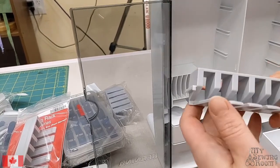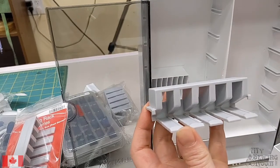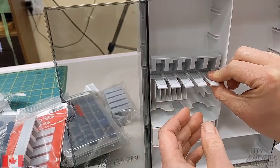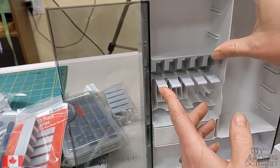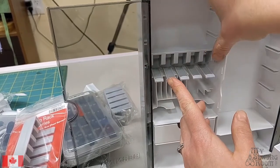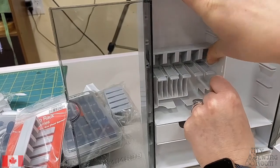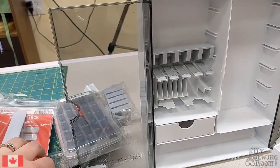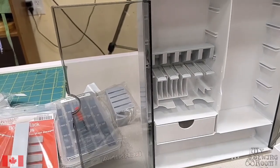So the first little part here is a bobbin holder. And you could fit 3 layers of bobbin holders in on the left side of the cabinet. And they slide in like this. Nope, you can definitely fit 2 layers of bobbins. They need some space between them. And then the bobbins will slide into here. This is an 8 series case, so it will need 8 series bobbins.